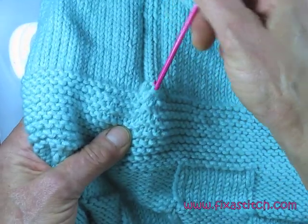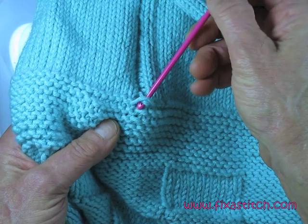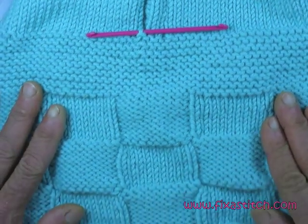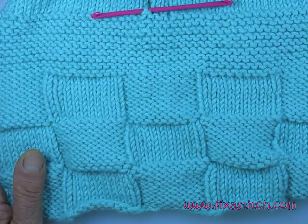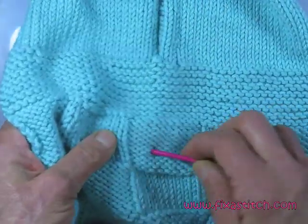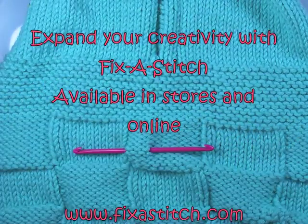Here you go, purl, here's a knit, here's a purl, and now we've recreated our pattern, and you can see that it's very, very clean. It's virtually impossible to tell where I made that correction. And of course, as you always hear from me, when I finish a correction, I park my Fix-A-Stitch in my work so it's ready for the next time I need it.